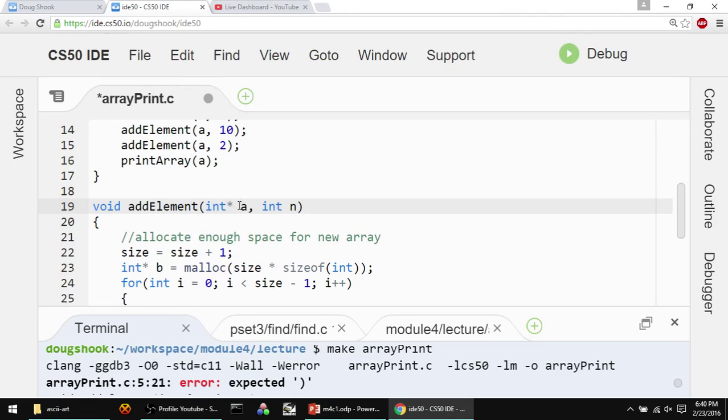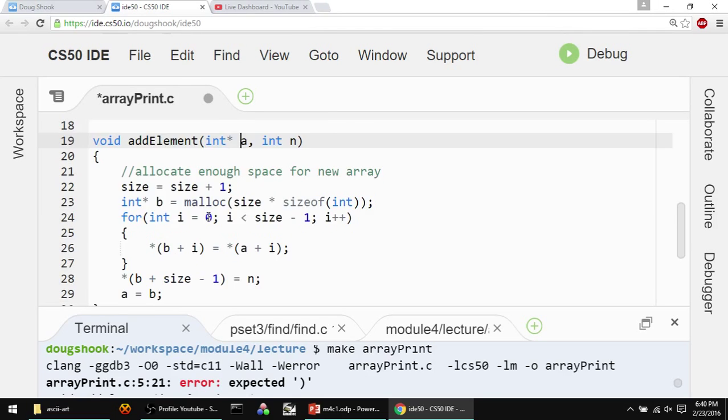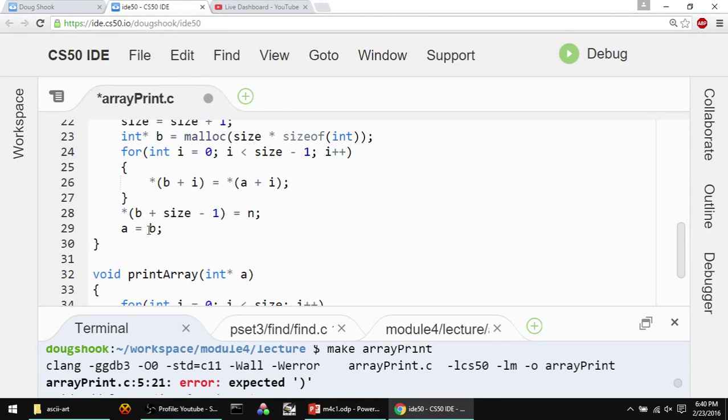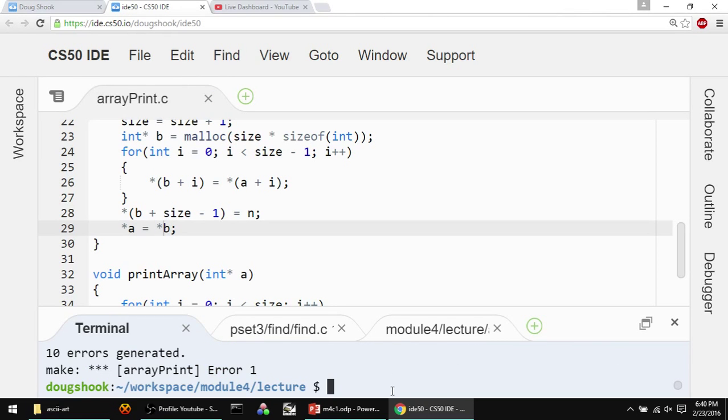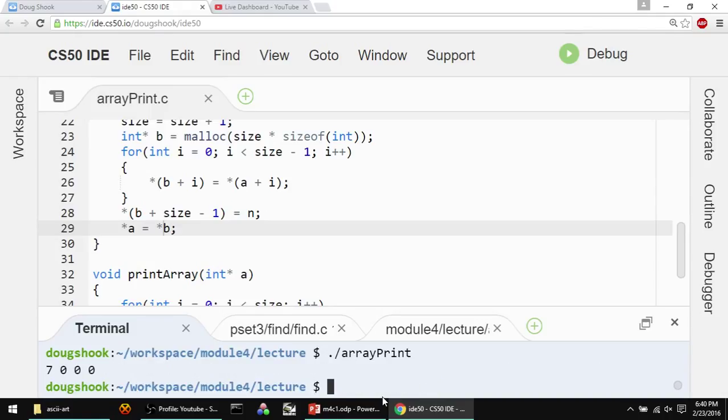Should I dereference A and B? You mean like down here? So what's the dereference operator? Yeah, I know. What's the dereference operator though is the question. How do I dereference something? I'm sorry? Star? So I could say star of A equals star of B. Let's try this out and see if that gets us any closer. So it compiles and okay, closer.